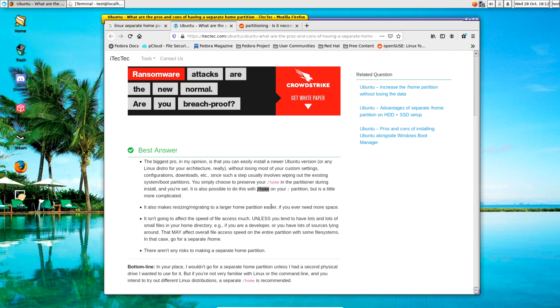Back in the day, they recommended that you set up a separate home partition. And nowadays, it's kind of a whatever-you-want thing, because what was a massive necessity has faded away. Most distributions nowadays have made it so that it's not necessary to have your own home partition, and you don't get massive benefits from it. You don't get massive speed benefits. It's a little bit of a convenience to some extent.